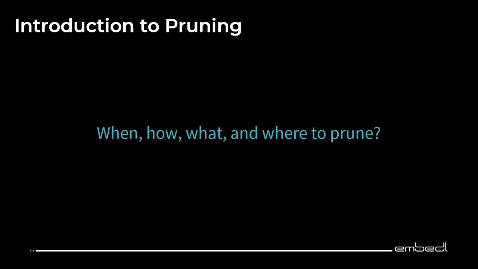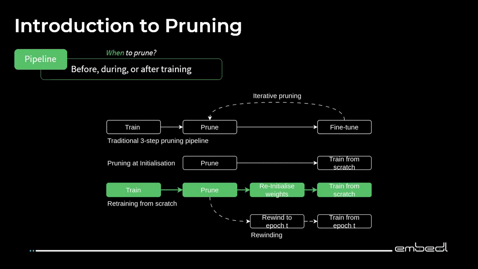I will start with an introduction to pruning so we are all on the same page. When we want to use pruning in our network cycle and deploy our network on the edge, there are a few questions we have to answer. First, when should I prune? In general, there's no right or wrong answer — you can prune before, during, or after training. The traditional three-step pipeline is training, pruning, and fine-tuning, or you can do it iteratively during the training process. Today we will focus first on retraining after pruning: after training the network, we prune it, re-initialize the weights, and train again from scratch. Later, we will look at the traditional pipeline and compare it to retraining from scratch.